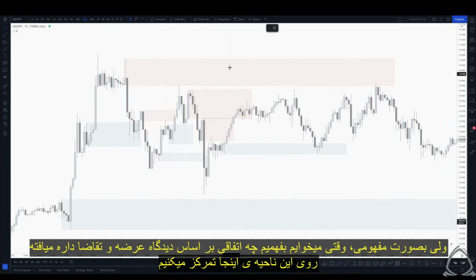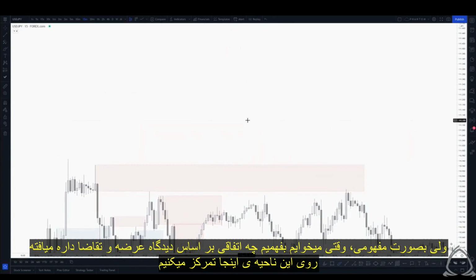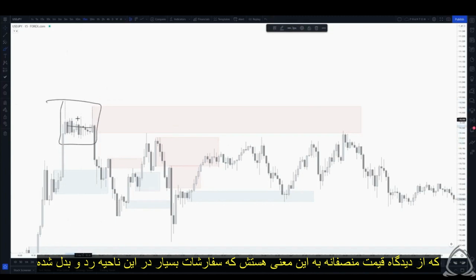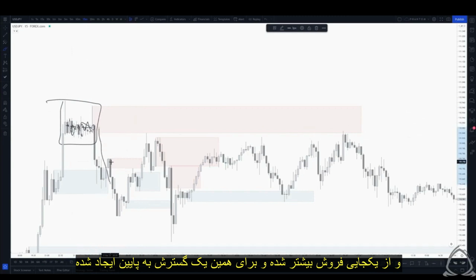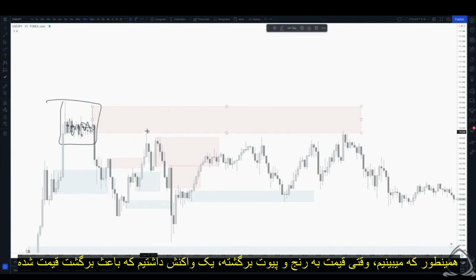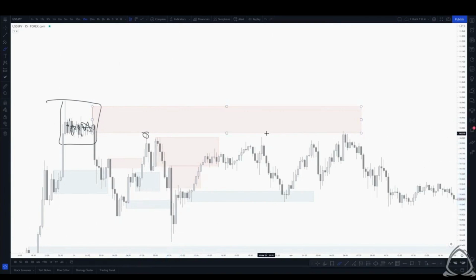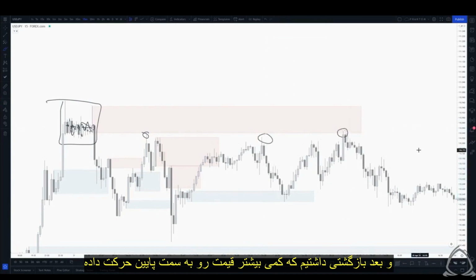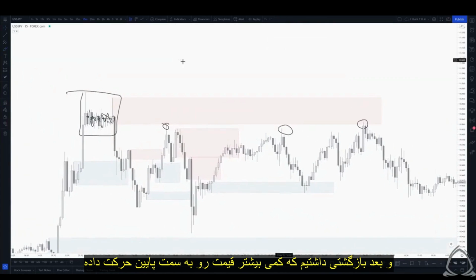But conceptually, when we're trying to understand what is actually happening on a supply and demand basis, we'll focus on this zone right here, just because as we can see, we get a move away. We have a range in price, which is suggesting that from a fair value perspective, a lot of orders were changing hands at this point, and at some stage selling created more of a movement, which is why we've seen that expansion away. And then as price returned back to the range and back into the pivot, we had a reaction that caused the follow through. We came close, we had another follow through, and then we tapped into it a little bit deeper, and then we got another follow through, which continued to push a little bit further.